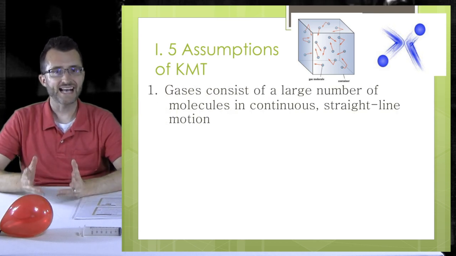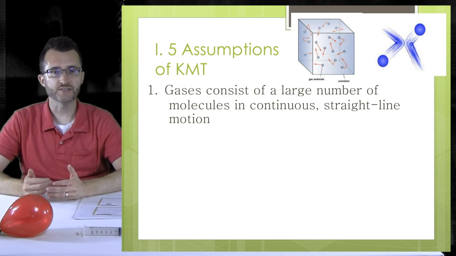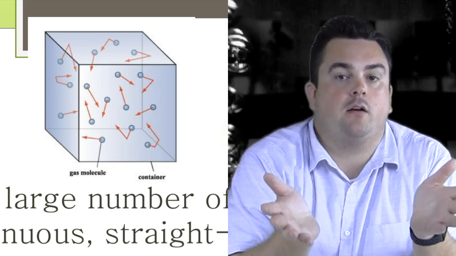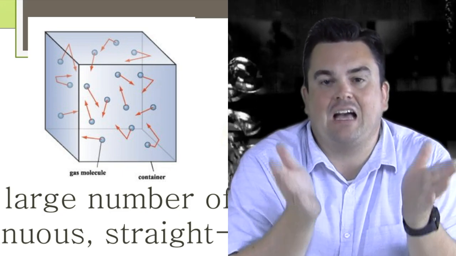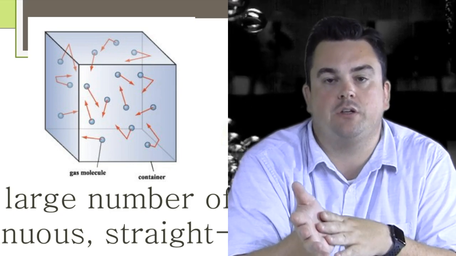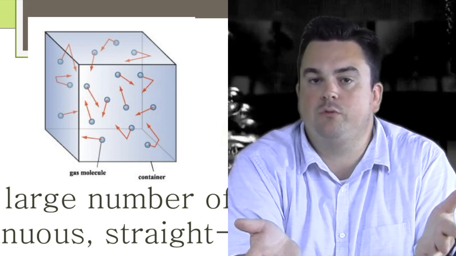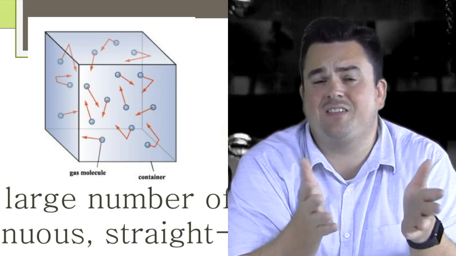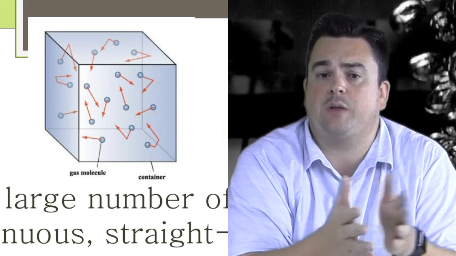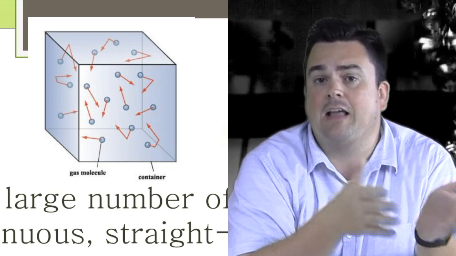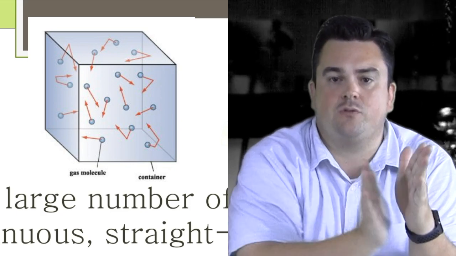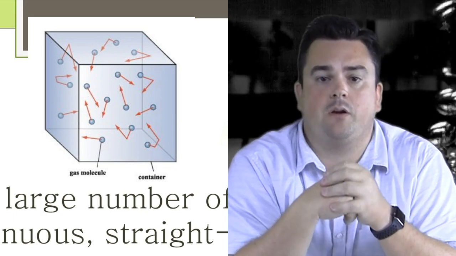Number 1, gases consist of a large number of molecules in continuous straight line motion. So to break down the first one, we want to say that gases have particles that are separated, they're moving in constant straight line motion. Now, that is kind of intuitive. We don't want to say that these gases are kind of curving around each other. Again, this is just kind of building this model for how gases behave, right? So they might collide off container walls, they might collide with each other, but they stay in straight lines, as you can kind of see in the diagram there in the box.